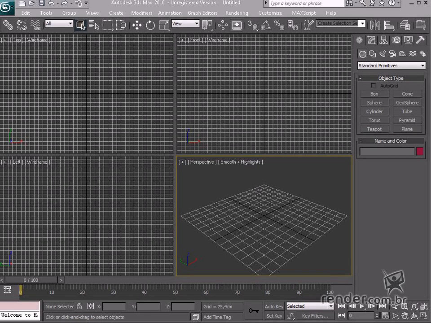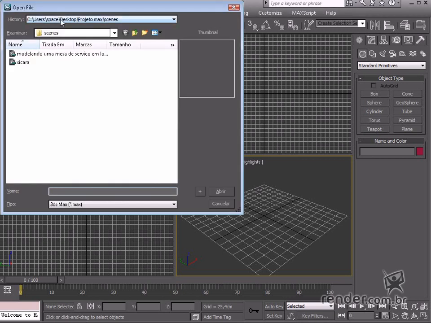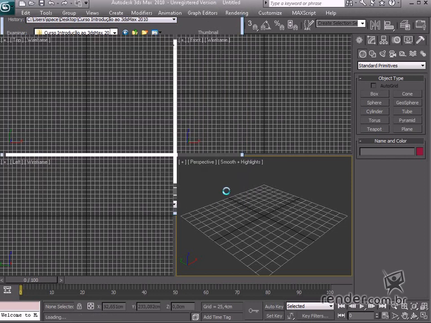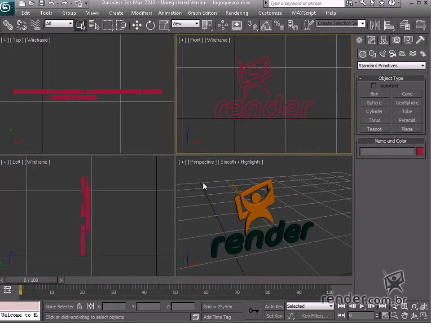This practical example requires your applied knowledge from the animation class to create this object known as Flying Logo. Open the Flying Logo Max file. It is in the course file folder. You see this file displays the render logo only as a static image. The logotype and the symbol are separate so that we can animate them individually.